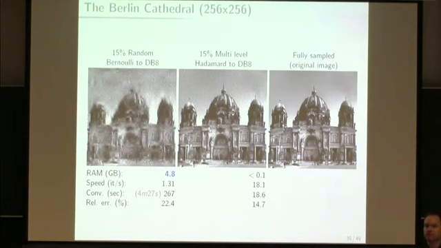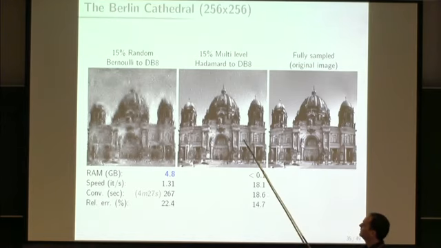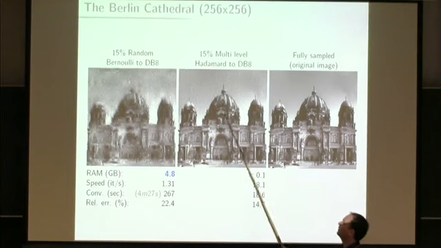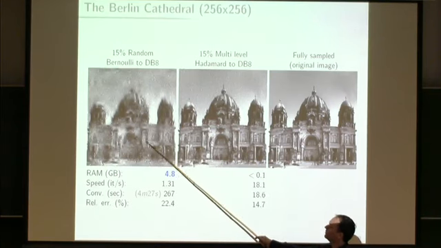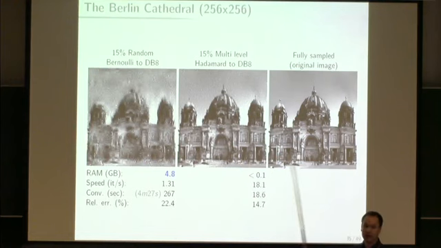What you can do is that you can use a Hadamard matrix instead. A Hadamard matrix is completely coherent, as we showed, but you can use a multi-level structure on this, and you will actually get this with the same amount of information. And it's exactly the same type of measurements. The advantage is, well, that you actually get a much better recovery. The other thing is that this here will require a substantial amount of RAM because you need to store the matrix, and you don't have a fast solver. For this one here, you have an n log n solver.